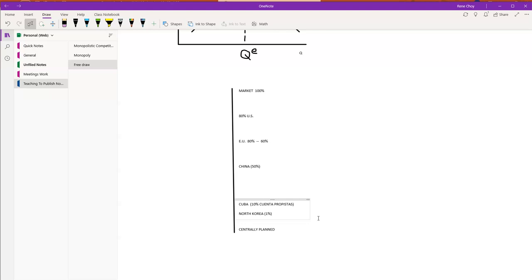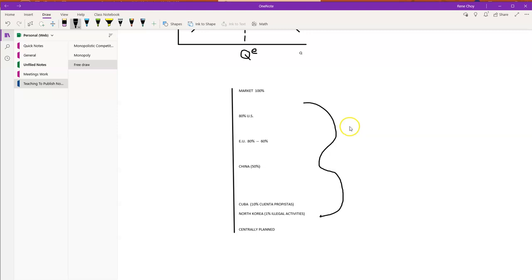Let's use the market there as talking about illegal activities, for example. So there's got to be something illegal going on. All right. So if you look at the way the world really is distributed, you don't have anybody who's 100% market, just like you don't have anybody who's 100% centrally planned. It's really more like a spectrum. And most economies today are mixed economies, with some more centrally planned and some more market.